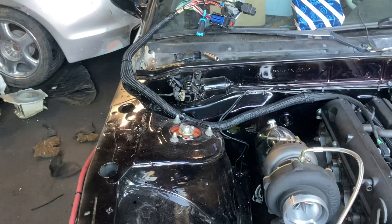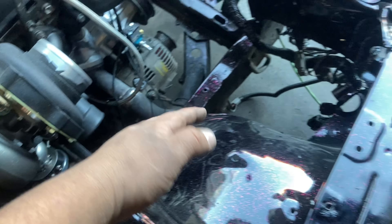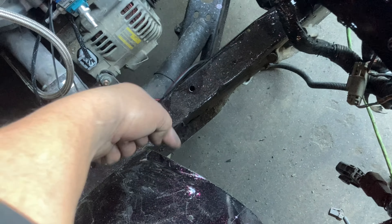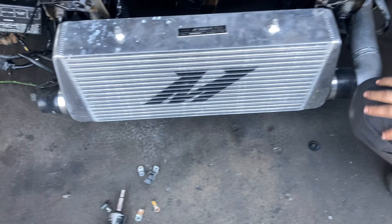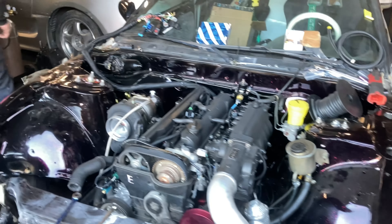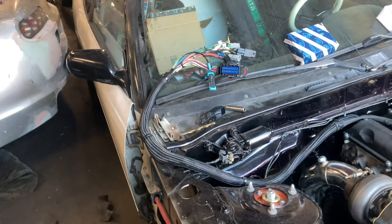I'll walk you through some of the things we're doing. His battery is back here in the car, mounted down, but we need to fix up the routing — it's running along the frame by the turbo, up through a hole we had to cut out because the area under the battery tray was all rusted out. The controller is already mounted, new plugs are already in. We need to put our O2 sensor in, vacuum the wastegate, and run a few relays, and we'll be getting into it.